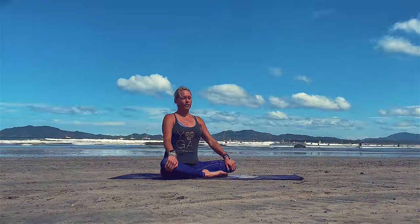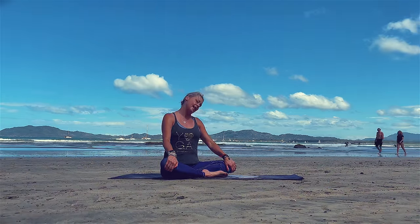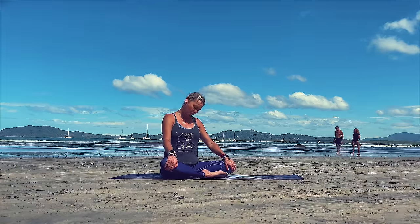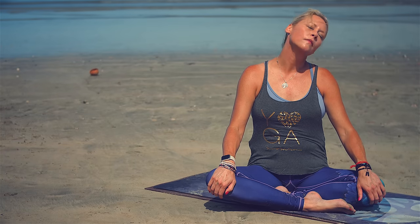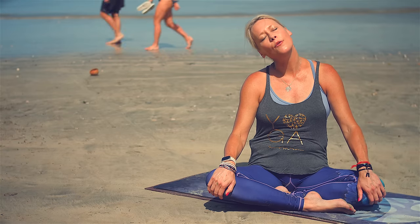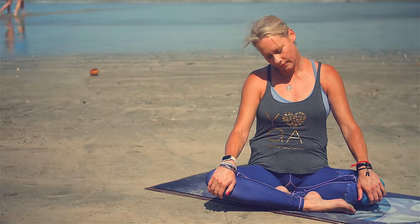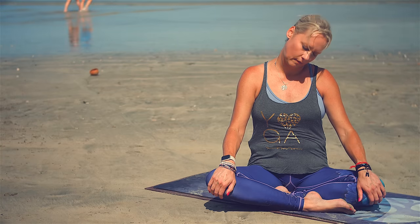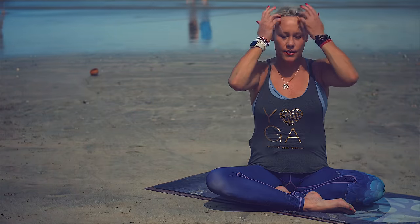Let's take some neck rolls. So you can bring your left ear toward your left shoulder with your eyes open or closed. And you can rock your head side to side in half neck rolls, or you can go all the way around in full circles. If you're taking full circles, pause when your chin meets your chest and reverse directions. If you're rocking your head side to side, just continue gently rocking. And complete your circle. If you're doing full neck rolls, come back to center.